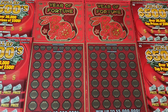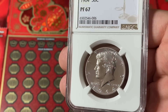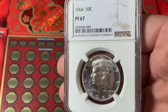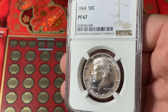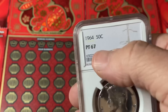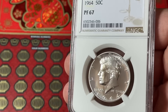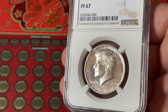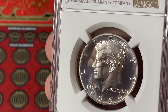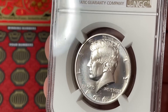Now for the coin of the moment: it is a modern design Kennedy half dollar, but it is 1964 — the last year of 90% silver coins. I have proof — see that 'PF' right there? That stands for proof. This is a proof coin, not just uncirculated, but specially minted where they use a special die and stamp it twice to get that very mirrored background, on special planchets that are prepared slightly differently.